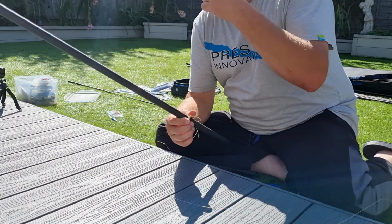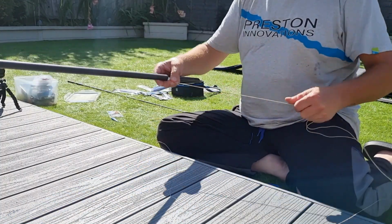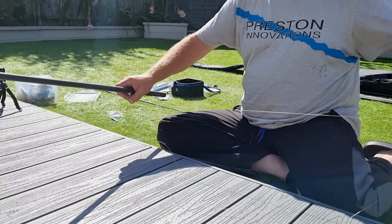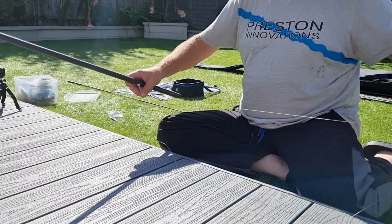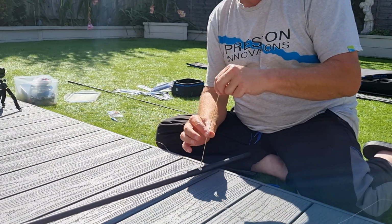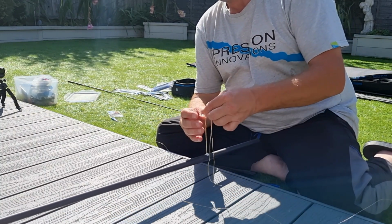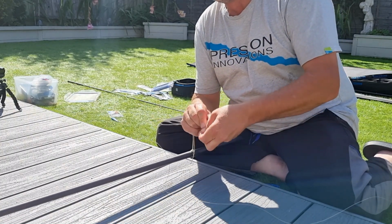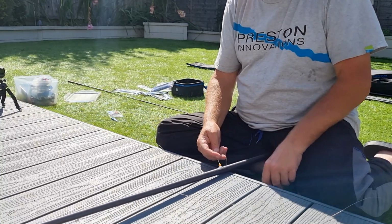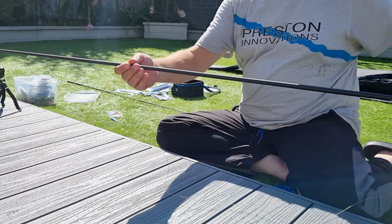Now what I tend to do is I'll give it a bit of a tension to take some of the stretch out of it before I'm going to use it. It just means spend less time trimming it back on the bank. So I pre-stretch it, and then once that's done, I'll just hold that tight, pull that down until it's just under tension, which that is. Tie a double overhand knot. Give it a good wet before you tighten it down fully. Trim off all the excess. And that's it. That's the top kit done. Simple as that.